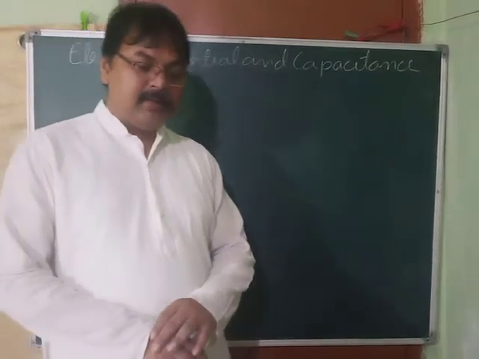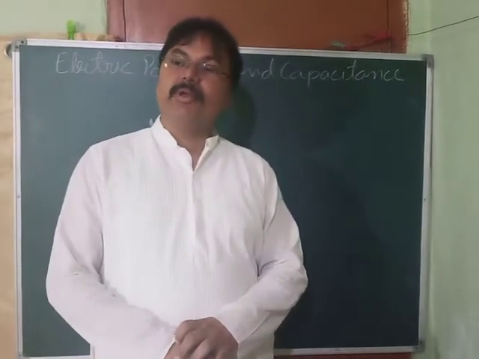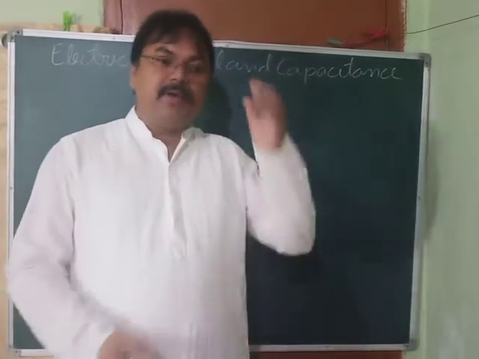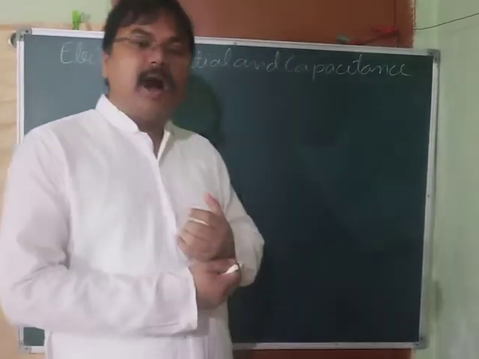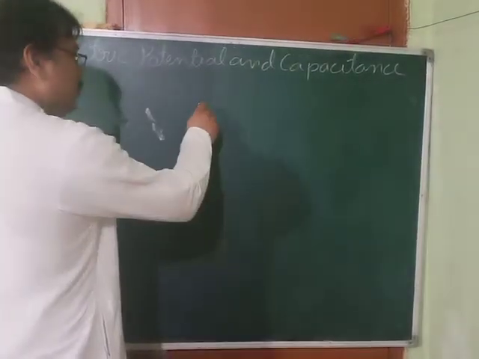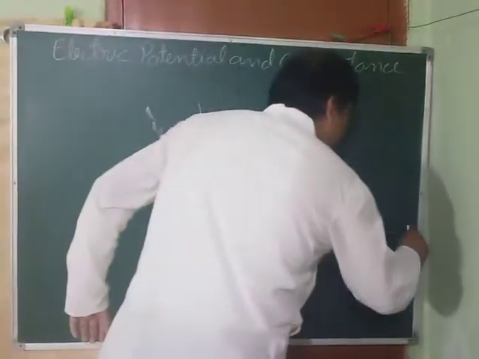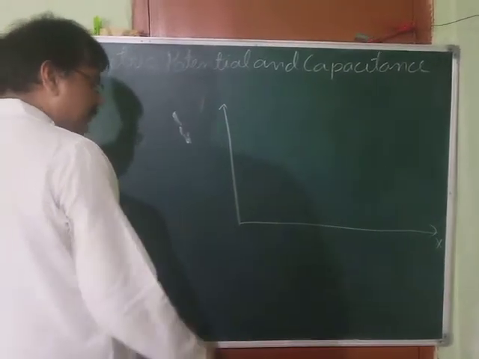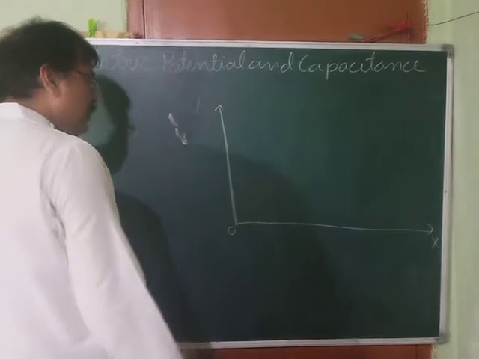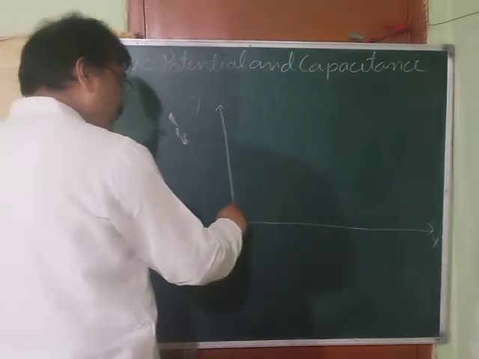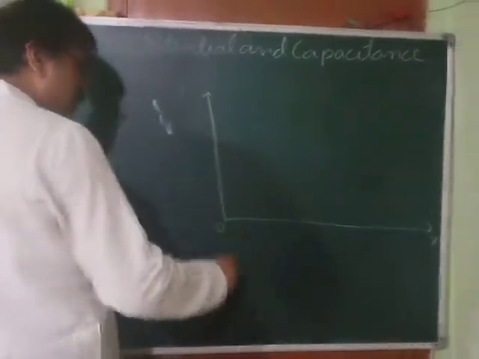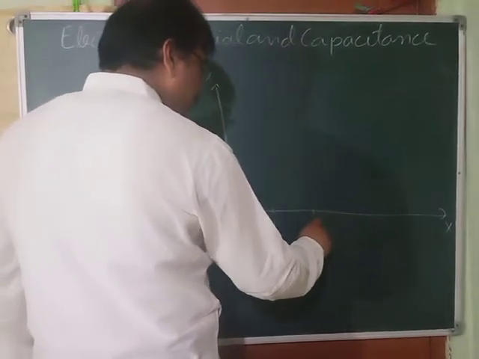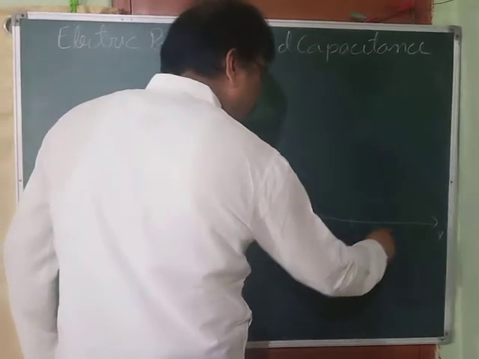In the last video we discussed the electric potential due to a point charge, and lots of point charges. And we are already aware of the electric field. Now, how do they vary with distance? Let us start with a graph. This is the x-axis, this is obviously your y-axis, and this is the origin. Here you have taken the electric field and potential both, and here it is the distance, like 1, then 2 meter, then 3 meter, and then 4 meter.